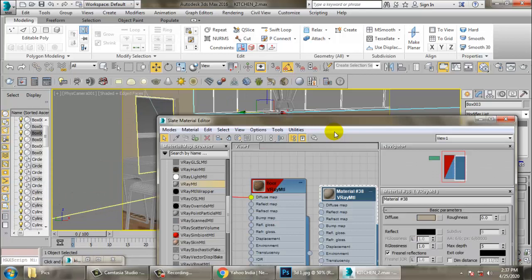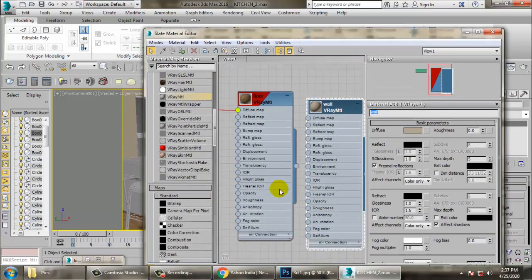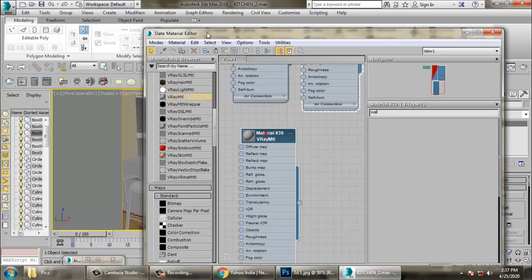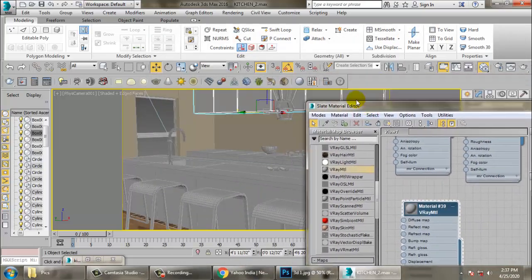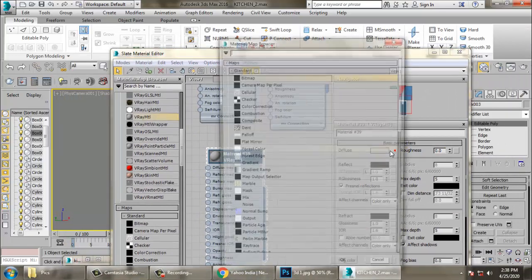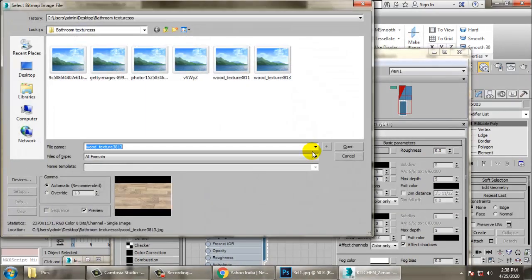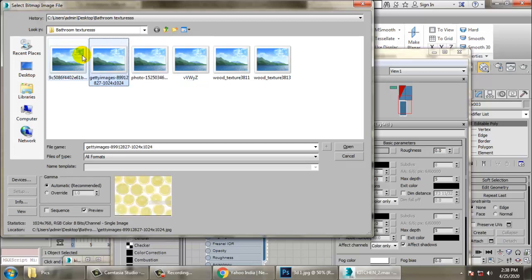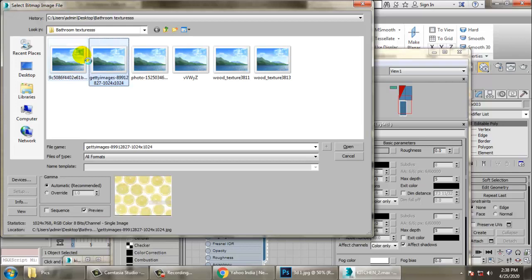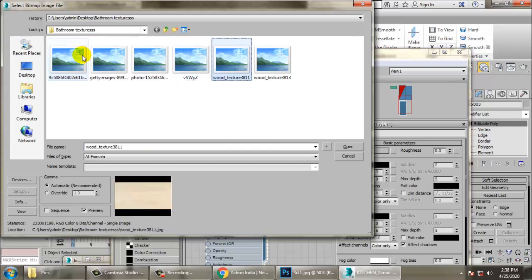Again, let's go into Vray material. Let's name it as wall texture. Again, take a Vray material. For the cabinet part, again you will go over here, diffuse, bitmap, and let's take one texture for it.